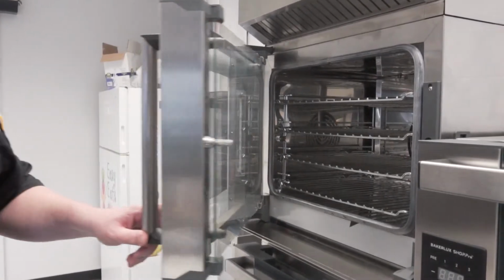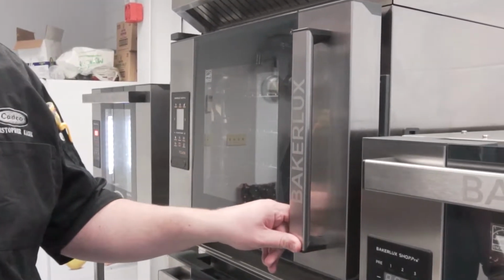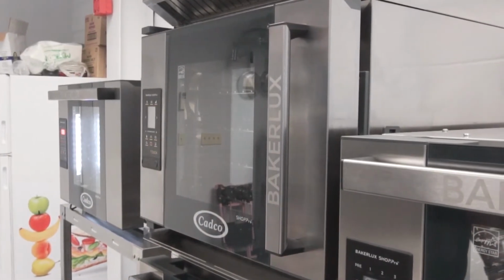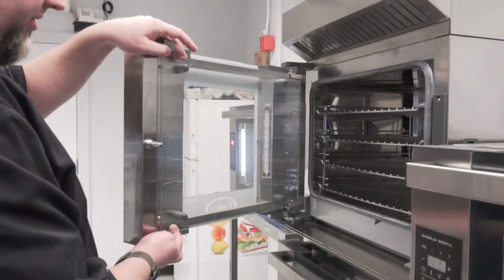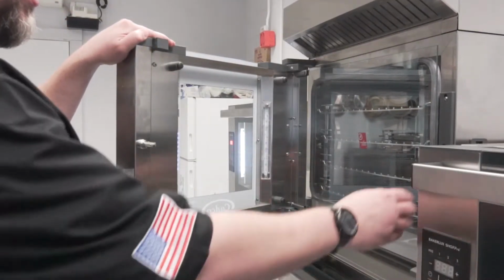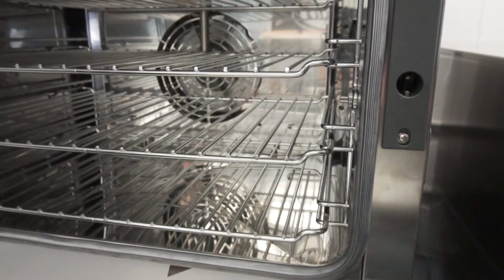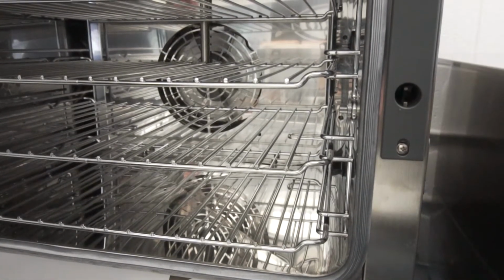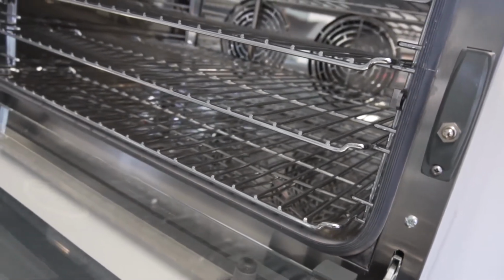The Cadco Bakerlux ovens come in two different door designs, a drop-down door and a right-side opening door. Combined with a high-polished stainless steel cavity and an easy-to-maintain door design, cleaning and maintenance is simple. All internal racking is made of high-polished stainless steel and is easily removable for cleaning and maintenance.